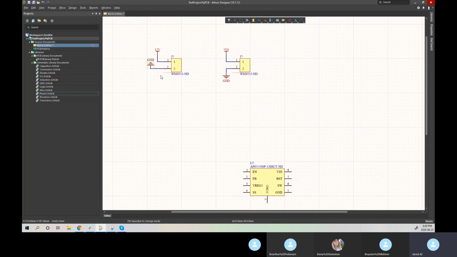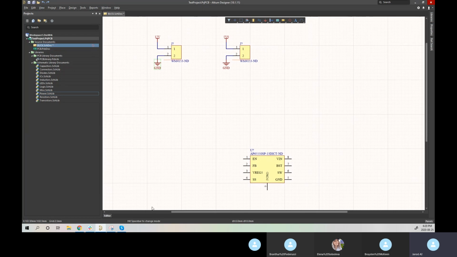So we try to keep to the convention of grounds down, power up. Now, any questions on anything at this point before I start bringing in a bunch?